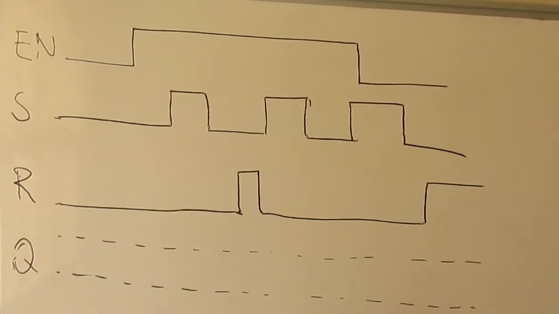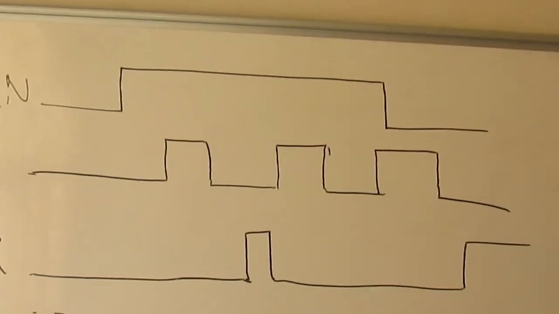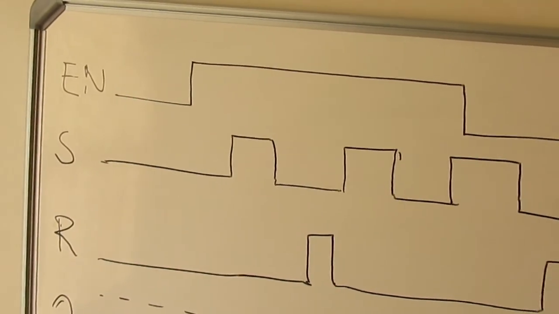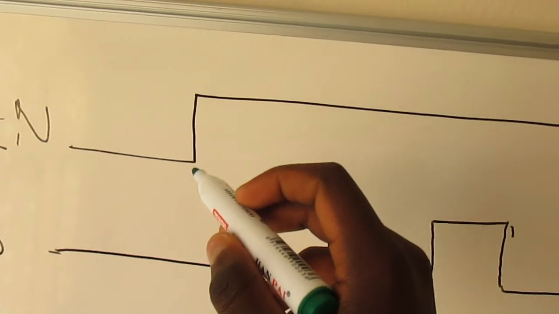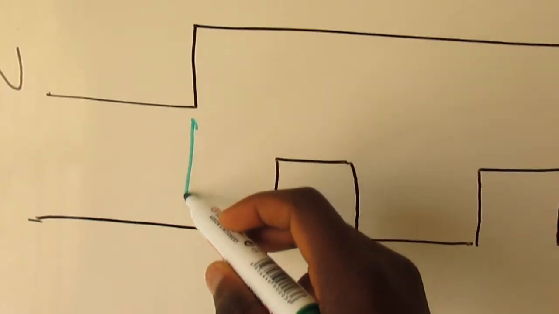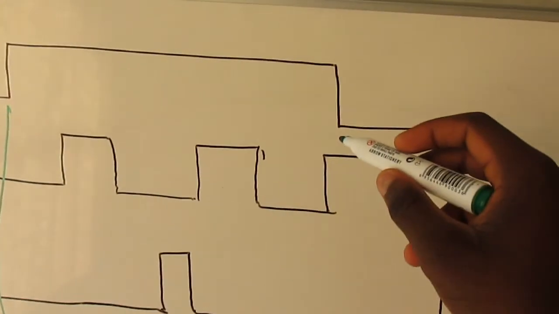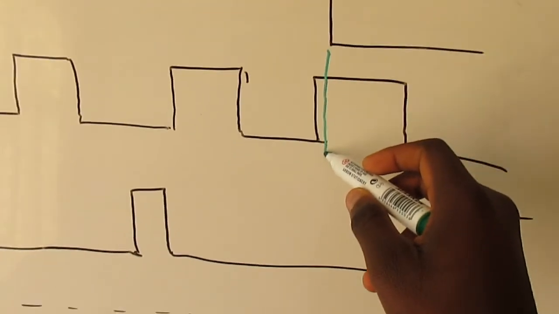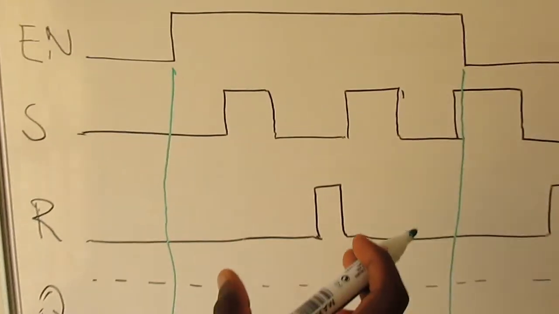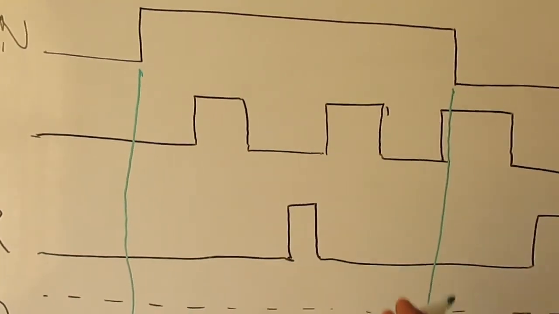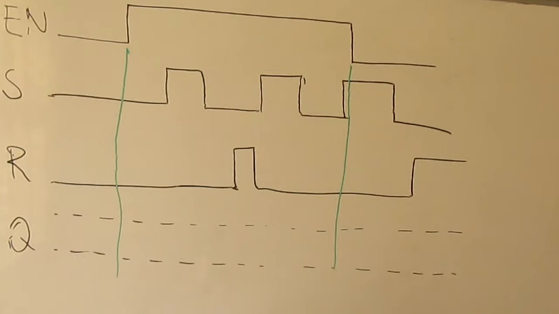And as we said, the most important part of the circuit is our enable. So we're going to look first of all at the enable. Everywhere where we have a 1, this will be the place where we are going to consider our input data. So you come here, you pick. Can you see? Between this green line is where you are going to follow the input.